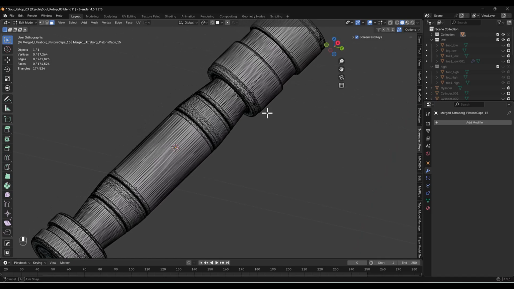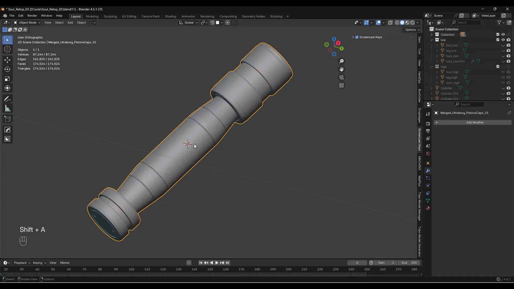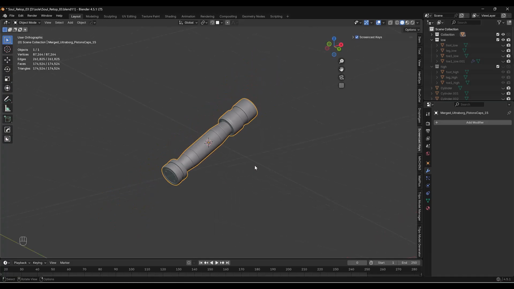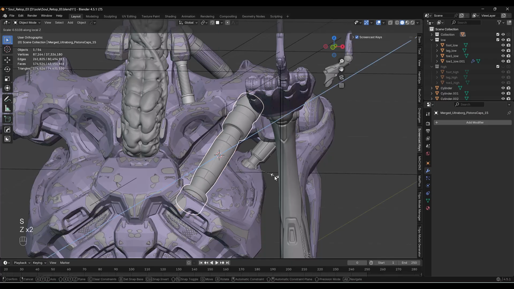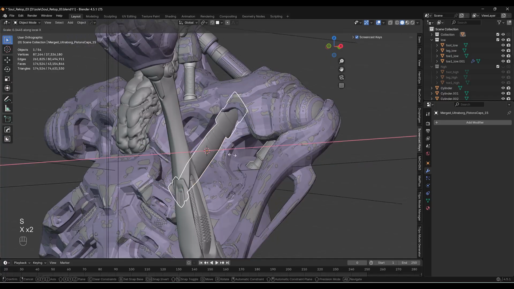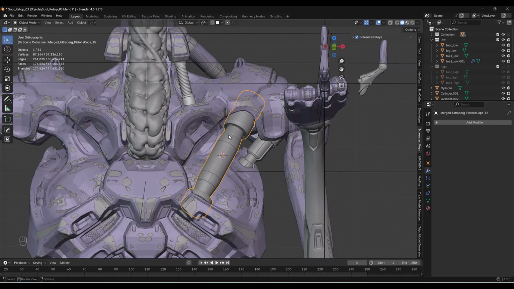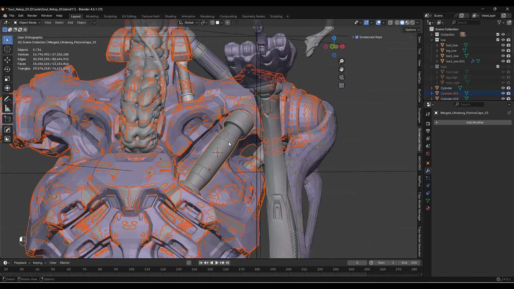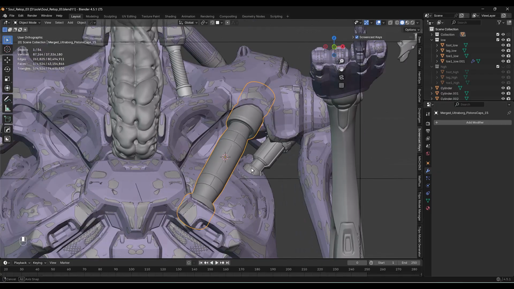But let's say you don't have access to ZBrush. Oh, and another thing, the axis, right? Because this guy is diagonal, if I want to scale it in the Z axis or X or Y axis, I can't anymore, because it is a ZBrush file. So it was from ZBrush, so it doesn't follow the local transformation or the axis in this case with the cylinder. So I need to make the low poly follow the axis that I want.